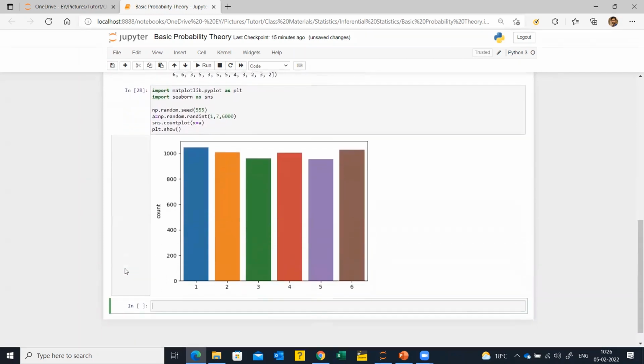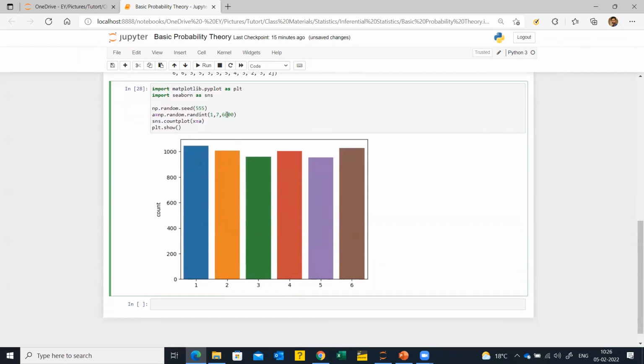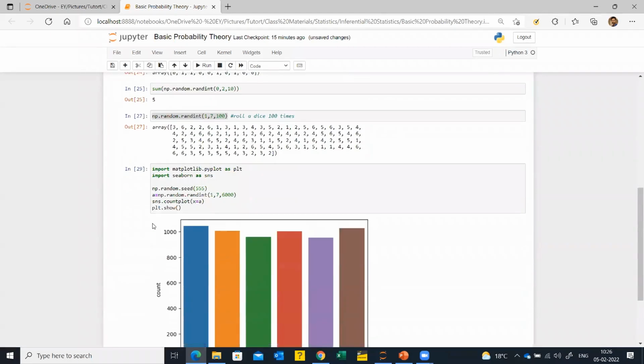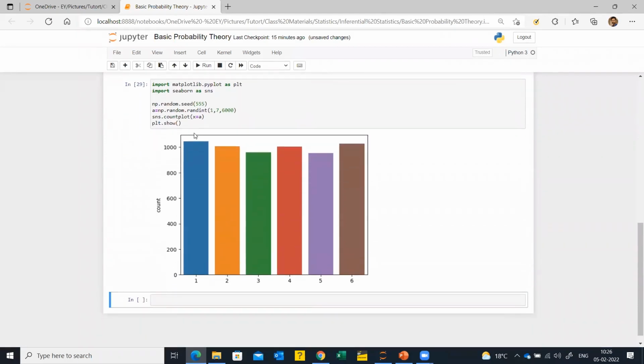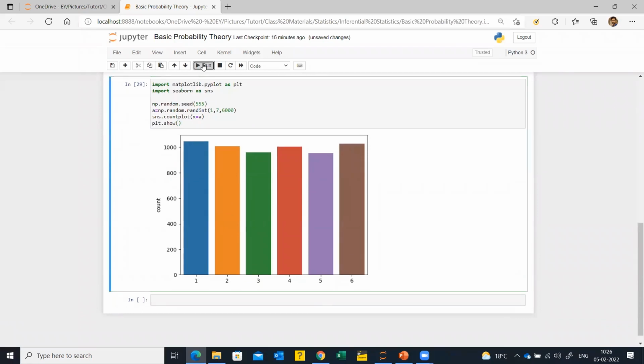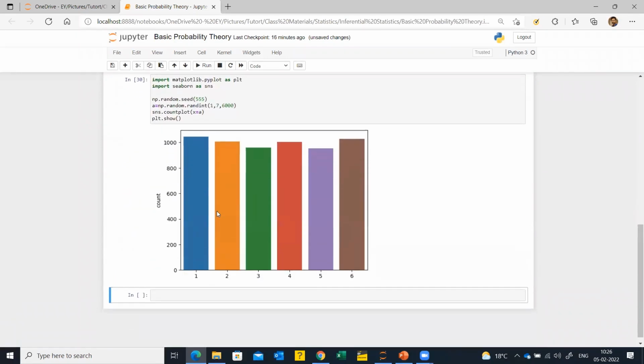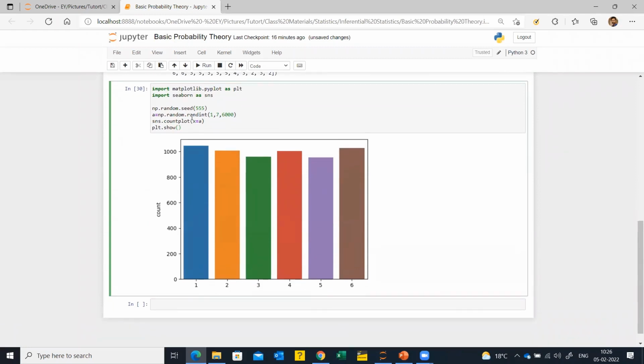It took some time to generate the result because we are running this for 6,000 simulations, right? If I run it again and again, the plot won't change because we are using the same seed. Okay. Please follow along. Any question, do let me know.